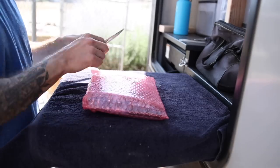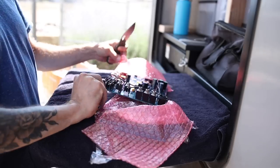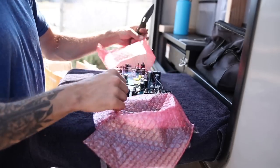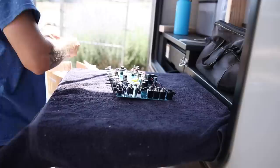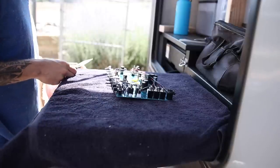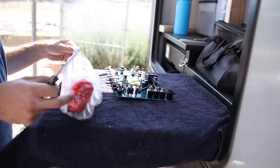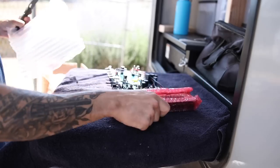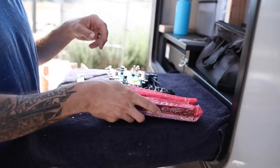Let's go ahead and unbox this thing. As I'm pulling it out, I'm being very careful not to touch any of the metal connectors because I don't know if these capacitors have been discharged or not — those are what hold the deadly voltages. From what I've heard, those things can hold some pretty deadly voltages. This thing came packed pretty nicely. I would not be concerned about buying one of these amp kits and having it shipped from China.